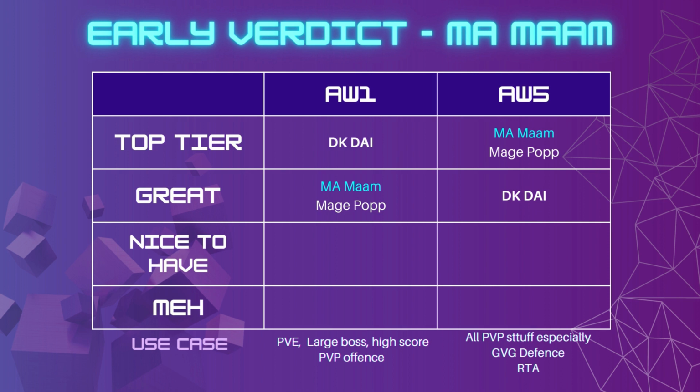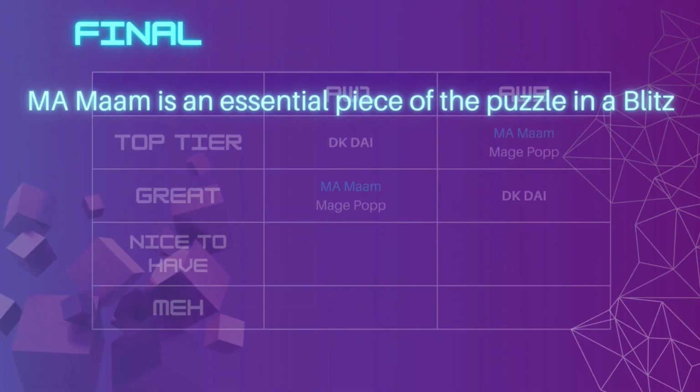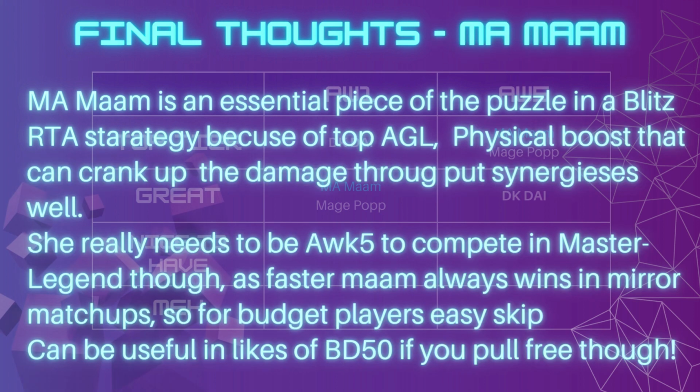I placed her in top tier for Awakening 5 because she's just such a staple unit for Blitz moving forward. In the same class as Pop. Pop is a staple for a turtle strategy. Mam is a staple for Blitz strategy. So it's nice to see a variety here.